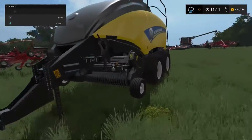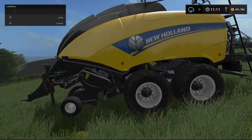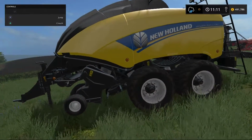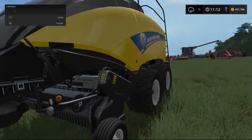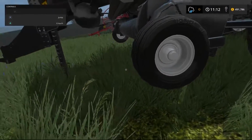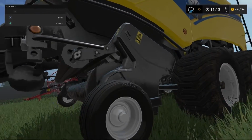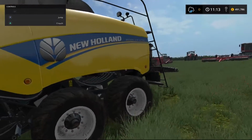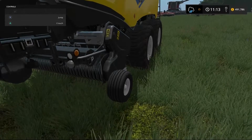Now, New Holland balers, I have a bit of an issue with New Holland balers. If you're trying to put through a lot of heavy wet grass crop, there are reliability concerns raised with this pickup. Sometimes you'll find that inside this casing here we have the chain drive for the pickup, and it tends to stretch a lot and it tends to snap and cause a lot of issues when you're trying to push through a large heavy crop. So it's something I would steer away from.